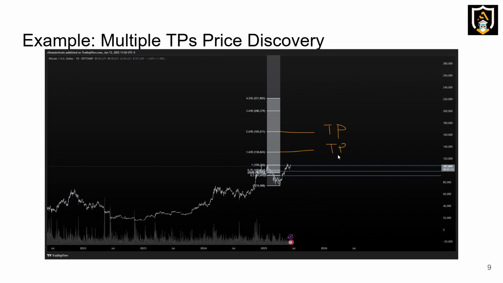Another option for multiple TPs if you're in price discovery is again the moving average clouds and cutting upon invalidation of those clouds. That's actually probably what I would do. I probably wouldn't take any profit, and I would pick two different moving averages. I'd pick a low time frame and a high time frame one, and I'd cut half upon loss of the local one, and I would cut another half upon loss of the high time frame one. And I think that's more akin to what professional traders would do, versus just clipping out at these levels, but to each their own.